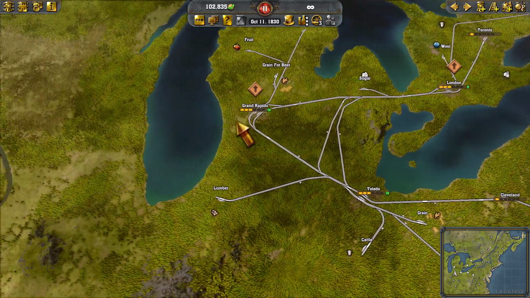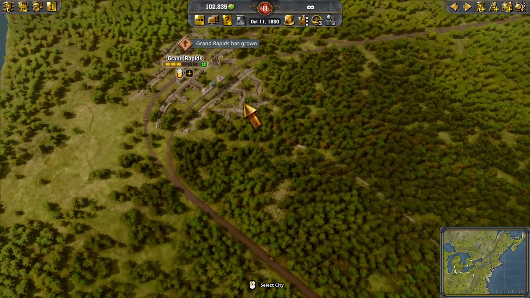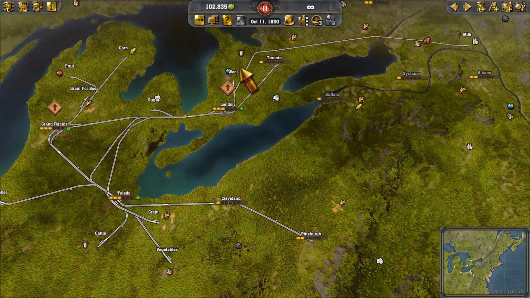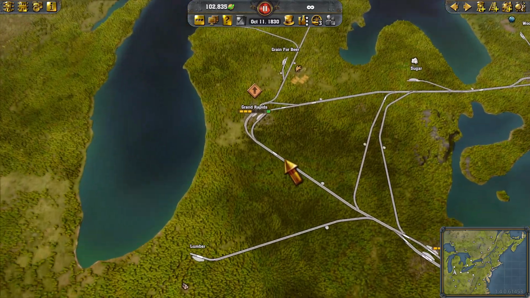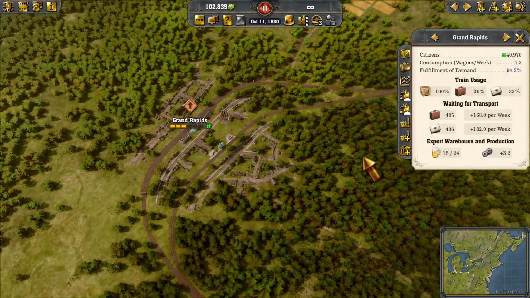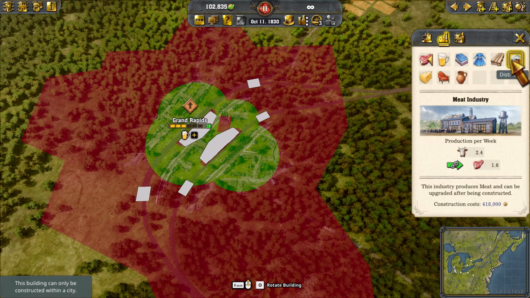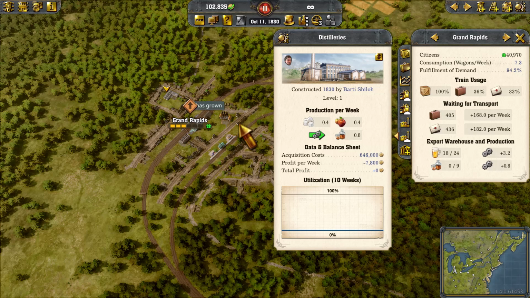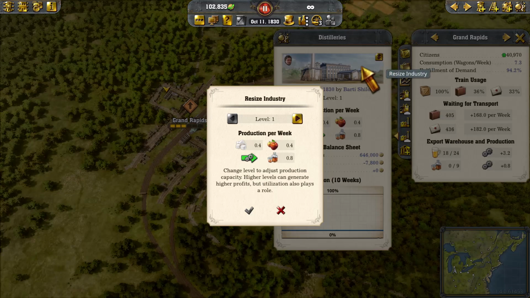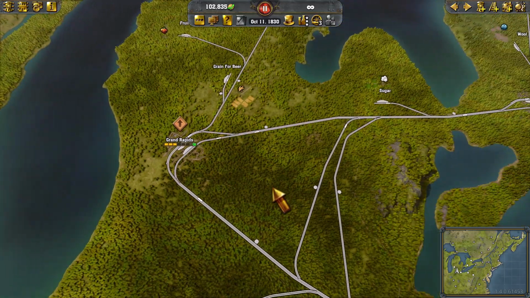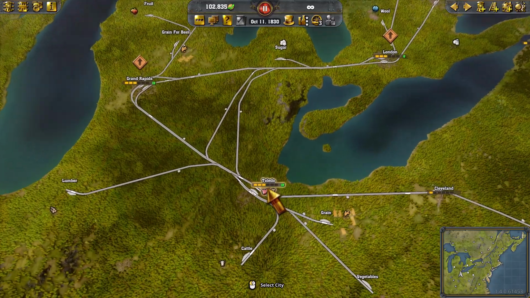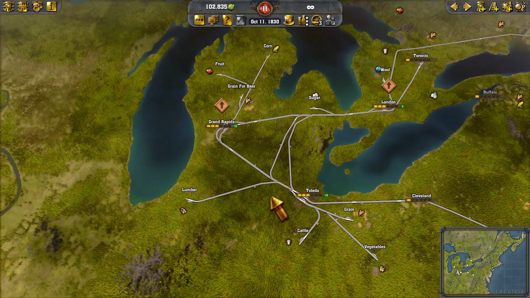Now we've got an opportunity here. We're going to put the liquor in Grand Rapids. And we could contemplate putting dairy in Grand Rapids. That would be okay. But we're going to put the liquor right here. It's the next man up, if you will, in the supply chain. And we're going to make it produce 3. There we go. And again, in a real game, you would do that as you could and as you needed it. I'm just going to go ahead and do it because I can, because I got the money.